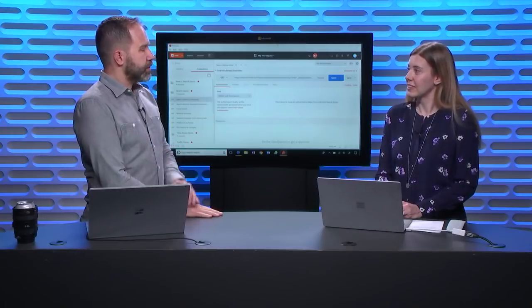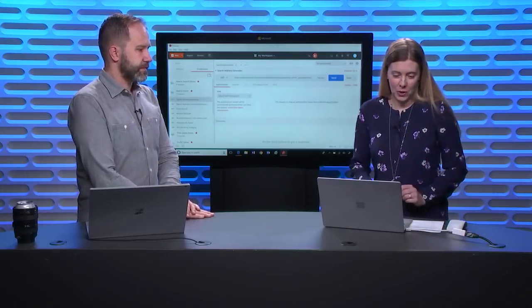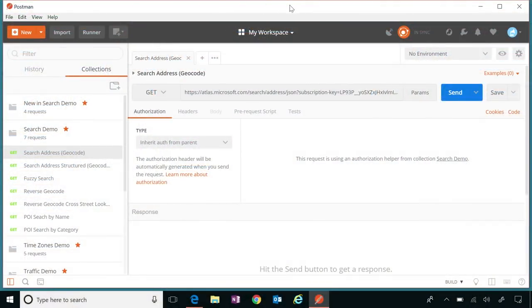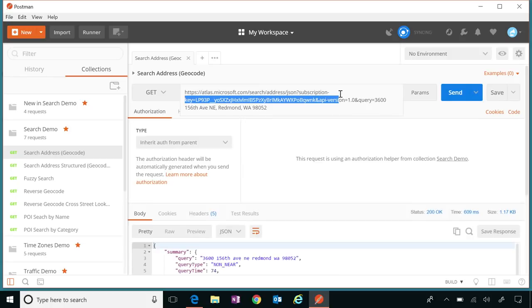Cool. So the Azure Maps Search API, it's a REST API. And how do I use it? I can show you. So I've got some examples here in Postman that I'd like to share. Let's start with the first one with geocoding, because this is a really common scenario. So this one is actually searching for Building 24, which is where I am on campus. And so I started with the address of Building 24.